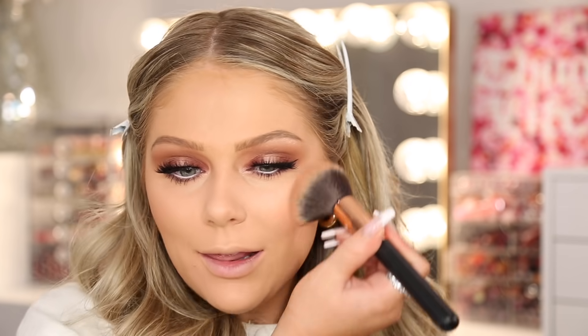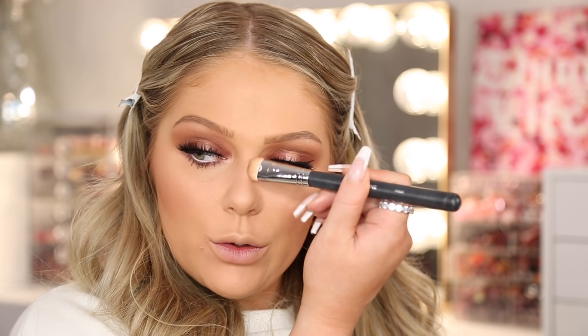Now while we let the lash glue dry, we're going to finish off our face. So many of you guys said one of my old favorites — still a favorite of mine — the Too Faced Natural Face Palette. I used to use this every single day because it literally has everything you need. I love it so much, and I totally see why you guys love it. It smells so good! We're going in with Tropic Like It's Hot to bronze up the skin. It's a full face palette — there's bronzers, highlights, blushes, everything you need. Grabbing the matte bronzer to contour out the cheekbones and the sides of my nose. For blush I'm just going to mix together both blushes in the palette because I love them both — doing a little mix-a-roo on my cheeks.